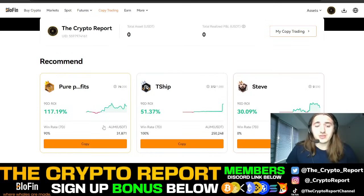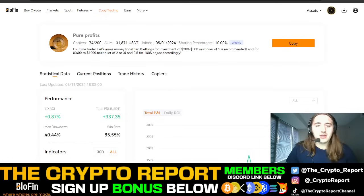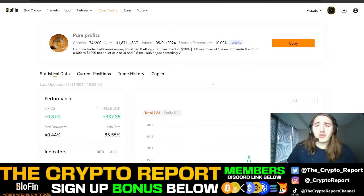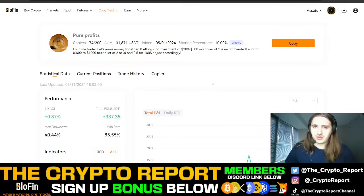There are other traders you can see — they have $31,000 in assets under management. You can see how they've been trading, with 74 out of 200 people copy trading them. If you want to do that, all you have to do is click Copy, and you get brought to their page where you can see their total P&L and position sizes, what they like to trade. So if you're not really comfortable trading futures or leverage and you want to make some money, you can just do some copy trading. There's always risks with trading — you can lose money. Copy trading, if you don't really want to learn how to use leverage, is a good way. Use money you're not afraid to lose, especially if you're doing copy trading.